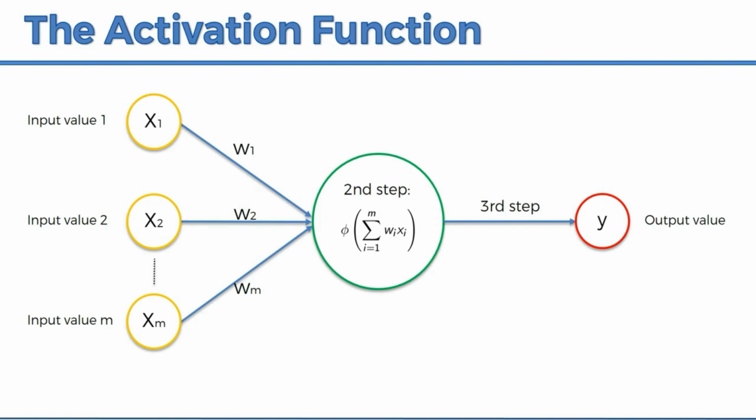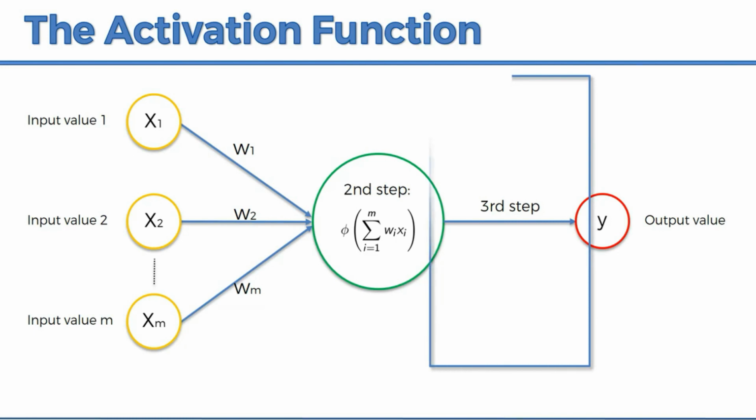So this is where we left off previously. We talked about the structure of one neuron. So there it is in the middle. We know that it has some input values coming in. It's got some weights. Then it calculates the weighted sum of those inputs, and then applies the activation function. And in step 3, it passes on the signal to the next neuron. And that's what we're talking about today.